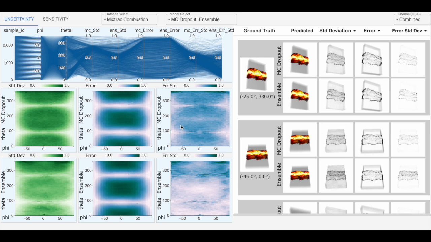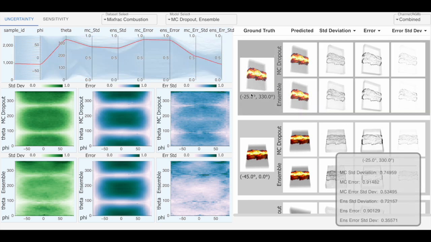estimation methods. The third component is the image panel on the right that shows the ground truth image, the mean image, that is the expected image predicted from the model, and the corresponding pixel-wise uncertainty, error, and error variability images for detailed inspection.